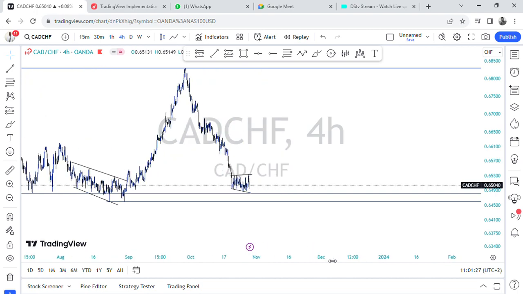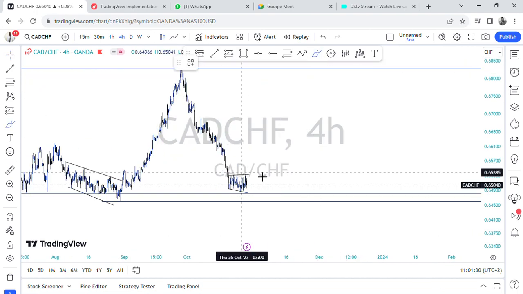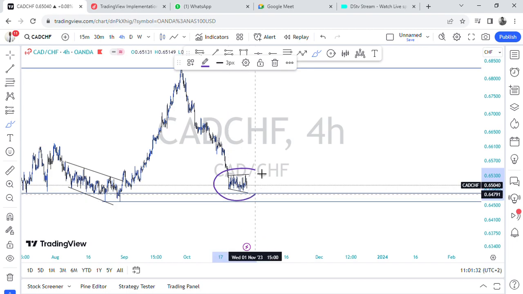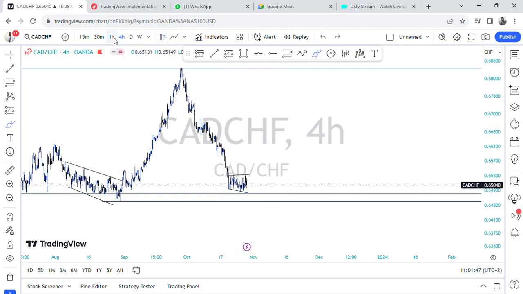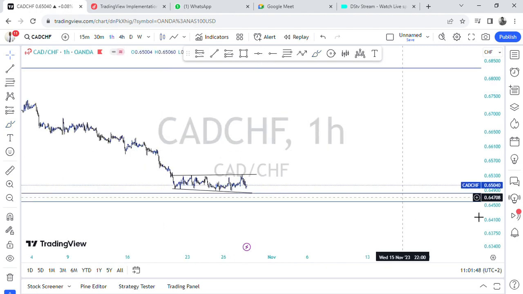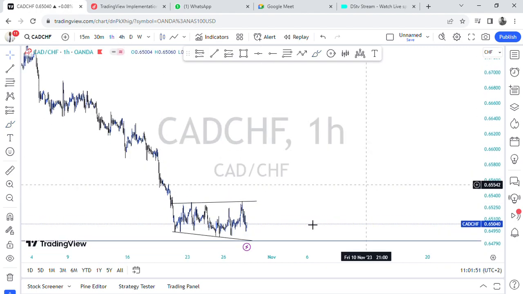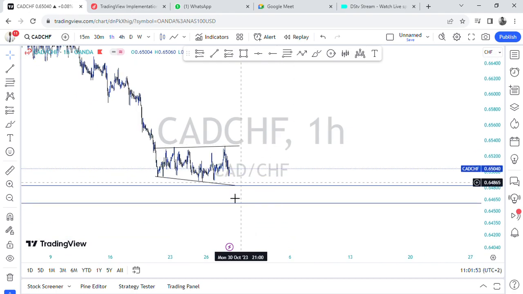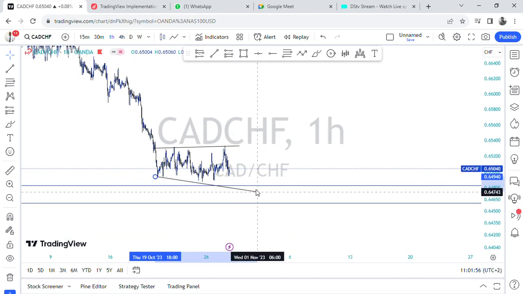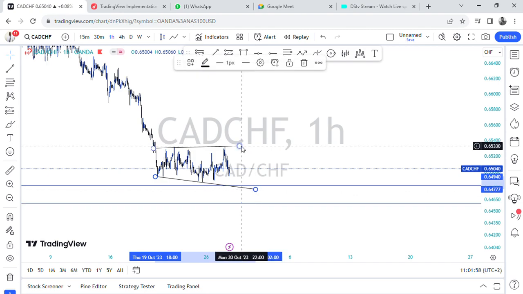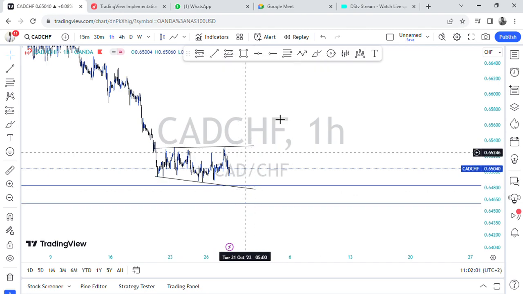So now with this current structure, we have another setup here. This is basically more like an expanded triangle as well. You can use this as a continuation pattern. Sometimes it's used as a reversal pattern. But at this point, I think it will play out as a reversal to the upside. So what you want to wait for, just look at what it has been playing within this channel here. It might be here for a while, just to test our patience.